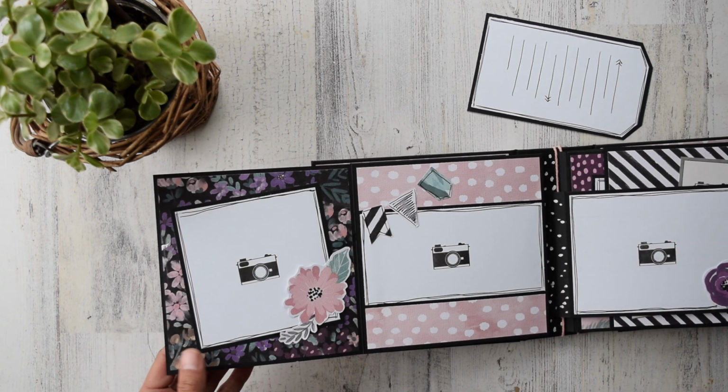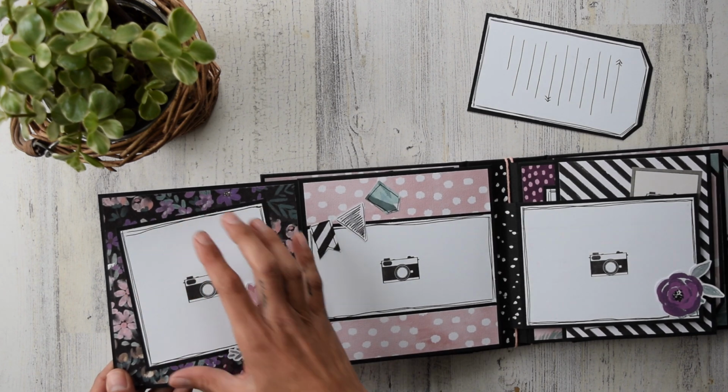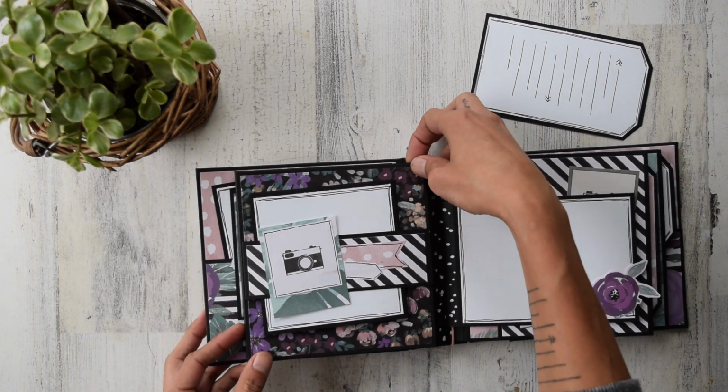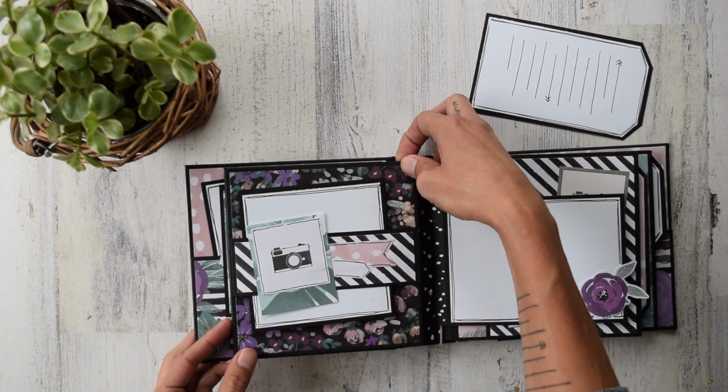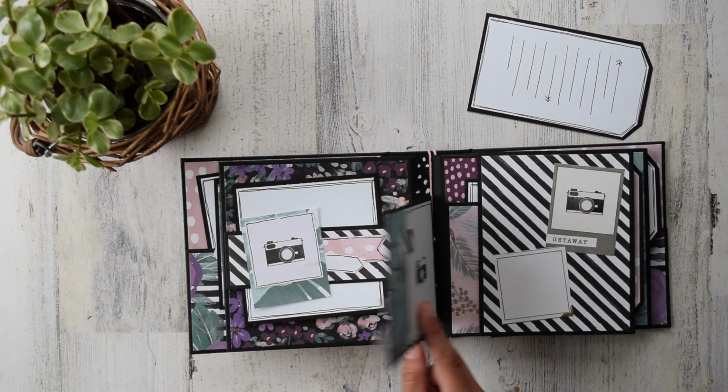This opens to the left, a fussy cut image there, and some more right there. Beautiful. I kind of like that offset look. And I don't have a paper clip here, but I'm going to actually add some copper paper clips, so I think that would be a cool addition. And again, another simple flap there with an element.